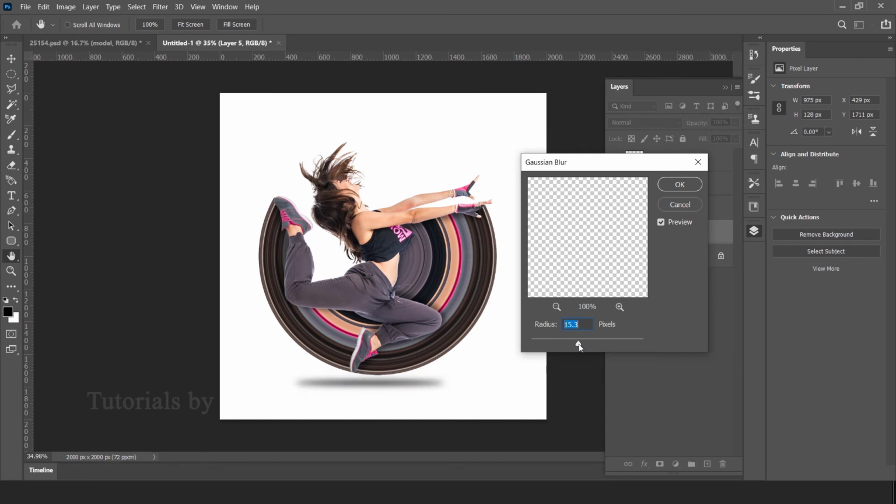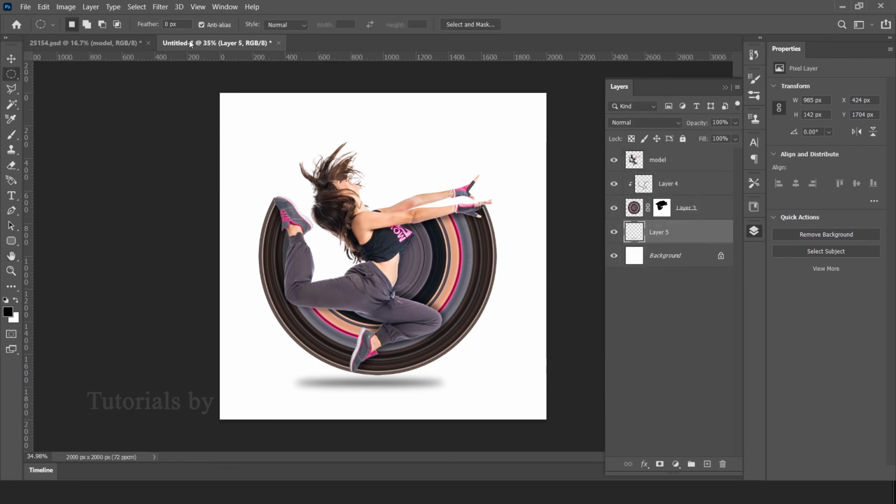Set value around 14 to 15 and hit OK. Transform and adjust the shadow layer. Reduce the opacity almost 50%.